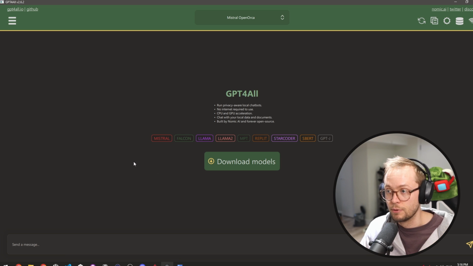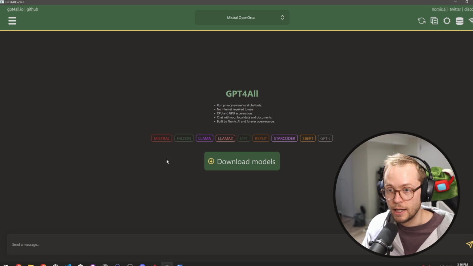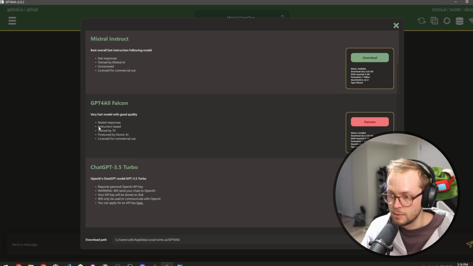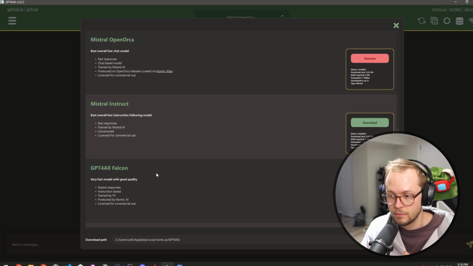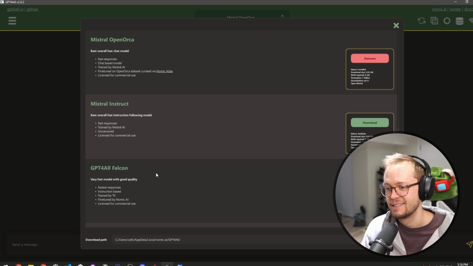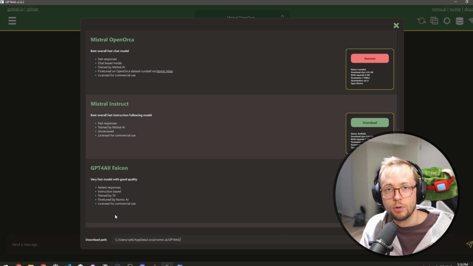If you want to download it from the machine or from the program, which I did, then you can go ahead and install the program. And when you open the program, click download models, pick the model you want. I have this GPT-4all Falcon, which is free. It seems very fast. And to be honest, it's not that fast, but it's okay. It's local, so that's fine. When it downloads, you also see that there's this download path. So when it downloads this file, you can kind of know where to go and get the file.